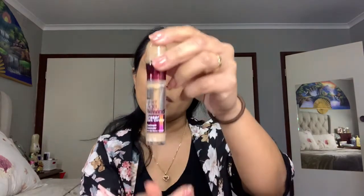After I apply my foundation, I like to use the Eraser Instant Age Rewind concealer. This one is in the Light shade. You just apply it under your eyes and then dab it with the damp sponge along there, just to brighten up if you have any under-eye circles. And that's what I do.